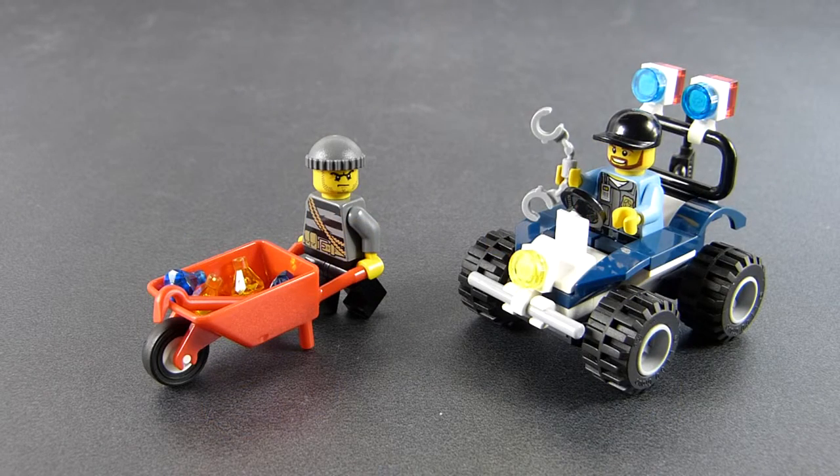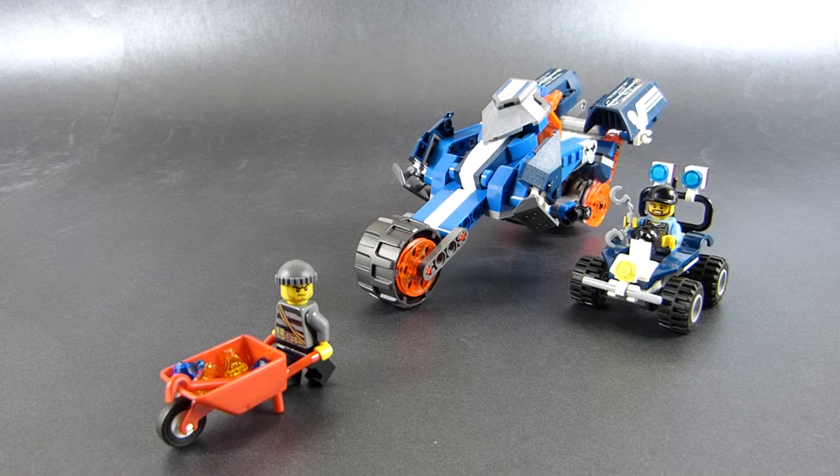Now we're back to the almost box-art configuration of the set, and it looks nice, but I do have two problems with it. The first one being: this is a very cartoony scene. You would not see a burglar running around the city with his loot in a wheelbarrow — he would either conceal the loot in a bag or dress to look less conspicuous. This is something that will work in the mind of a child or in a cartoon, but not in real life. Also, for a set that includes both good and evil characters, it's rather easy to figure out who's more likely to be victorious — the crook has a crowbar and a wheelbarrow, and the police officer has a full vehicle. The odds are in favour of the police officer.